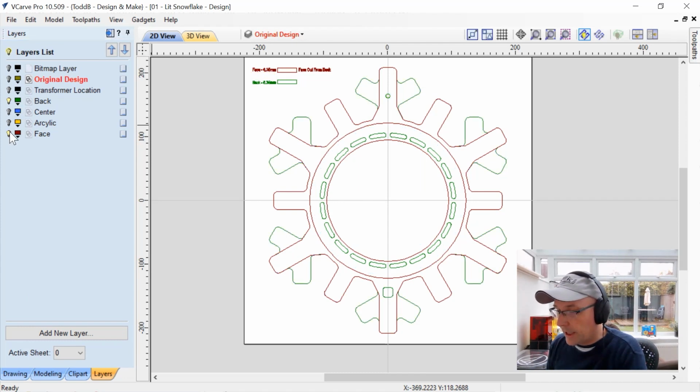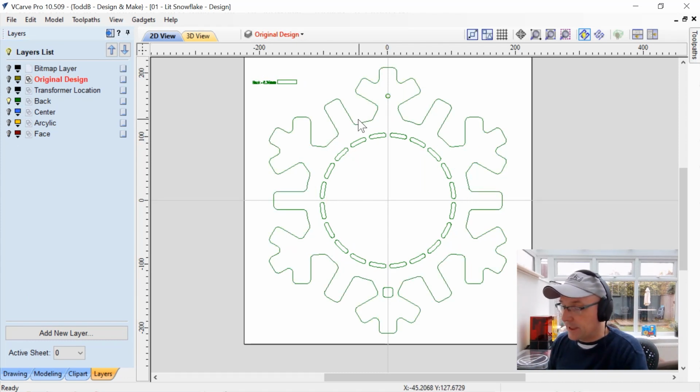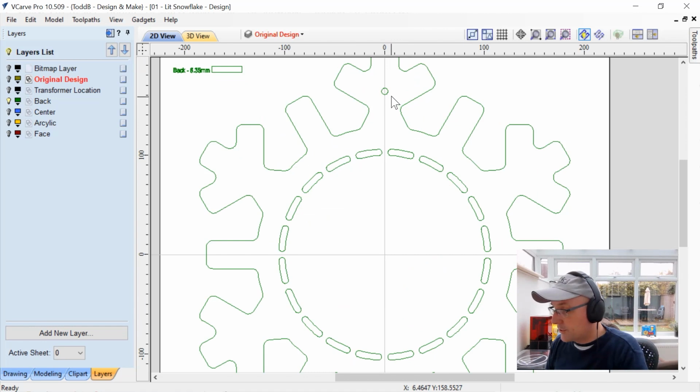So let's start off with our back. So that's pretty easy. We've got a back surface that we're going to glue on the very back of our finished project. At the very top of this, there's a circle, and that's where the head of a screw can actually fit through, which is kind of nice for mounting on the wall.